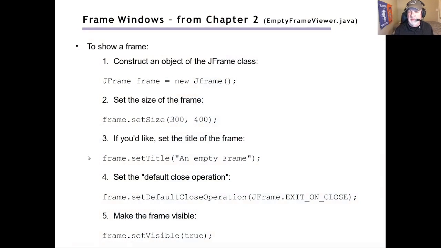This is kind of where we stopped last time. Remember, we've got a top level program. This is where public static void main is, that builds our frame, that builds our thing that's going to be on the screen, and that's where we're going to put stuff. We can control it with set size. We can make that frame bigger. We can give it a title. We have to tell it what to do on close. If you ever leave this line off, you'll run into problems because you'll try to close it and it won't stop. And then this last line, set visible true.